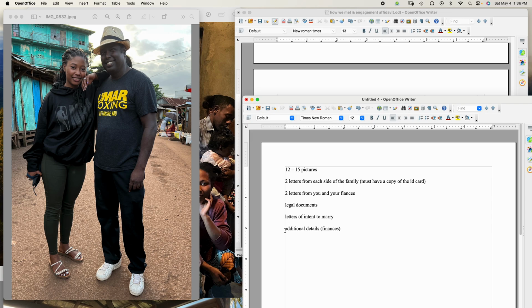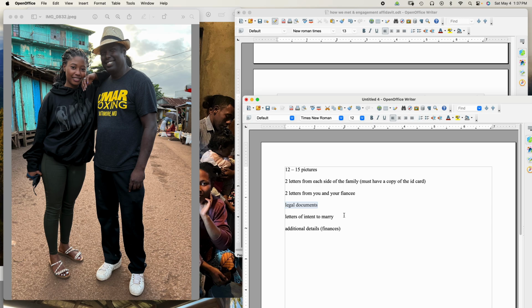Of course, I had to send a copy of my naturalization. And of course, this video is going too long, so I won't be able to go into this. So we'll go to the legal documents: a copy of my passport, a copy of my fiance's passport, a copy of my naturalization, copies of my passport stamps of me visiting Madagascar both times, and copies of my booking tickets for the airlines that I traveled to Madagascar both times.